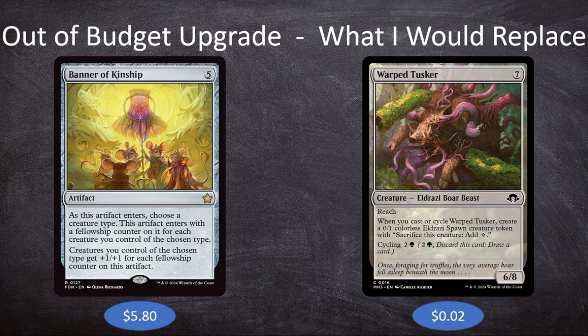The second part of this card, and what makes it perfect for this deck, is that it gets counters put on it. Counters that can be proliferated. So if we continuously proliferate the counters on the Banner of Kinship, it doesn't matter if we start with just 1, we could get it up to 5, 10, 15 counters throughout the course of the game.